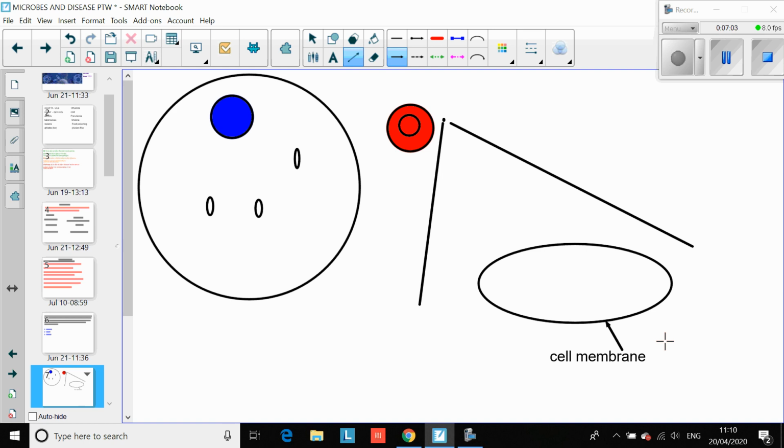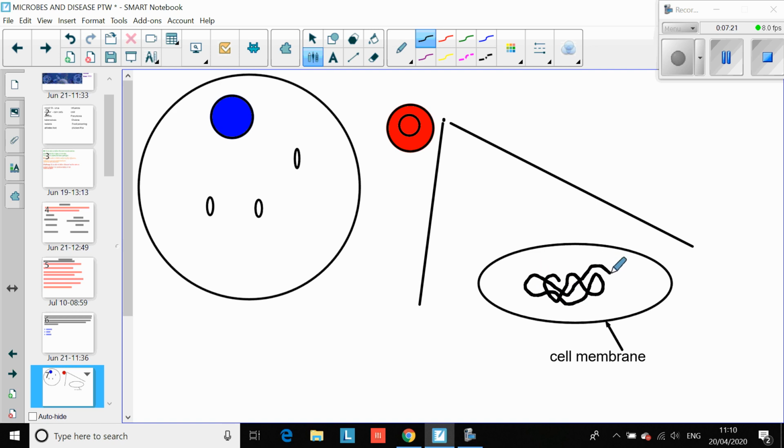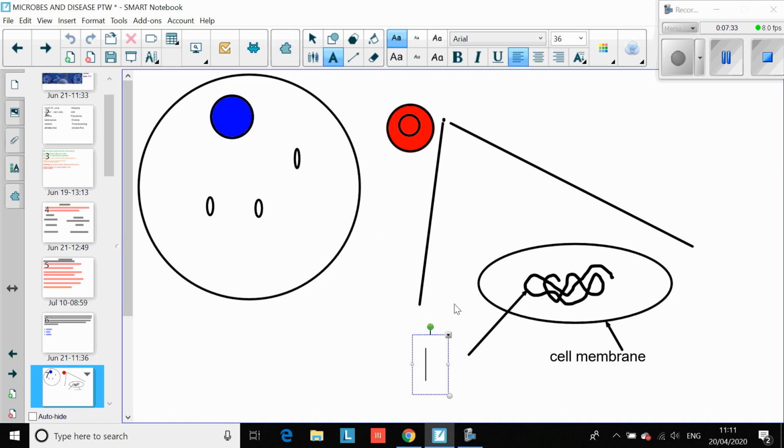Now, bacteria cells don't actually have a nucleus. We have our DNA contained within the nucleus, but bacteria have their DNA just floating around inside their bodies like that. So that is the bacteria's DNA, what we call chromosomes. We also have chromosomes, our DNA is arranged as chromosomes, but theirs are just floating free. So let's just add that in. There it is. You can label that up as well, chromosomes, and if you want, you can just put DNA.